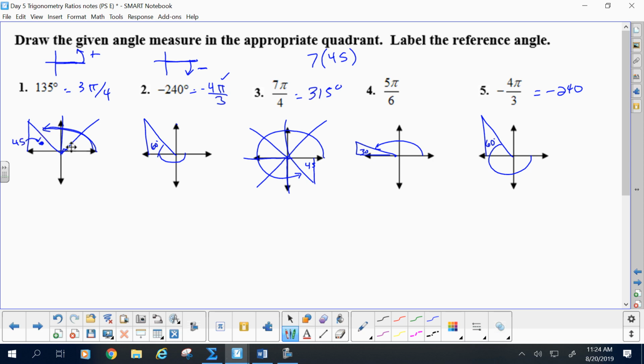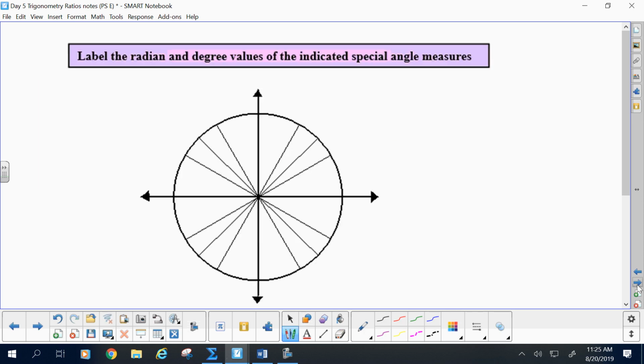Notice that your triangles should look good. In other words, a 30-degree angle should be a smaller angle. I don't want every triangle looking like a 45, 45, 90. A 30-degree angle should look smaller than a 60-degree angle. Please. Now let's go to radians and degrees of all these variables.